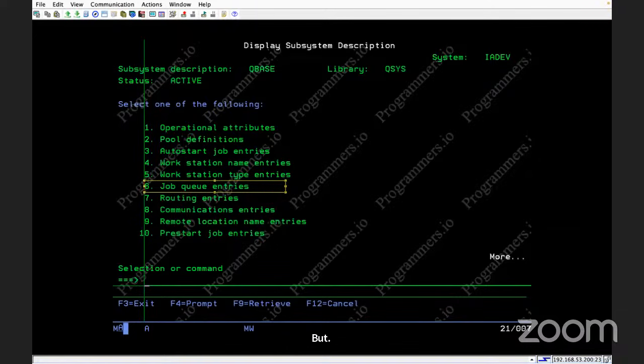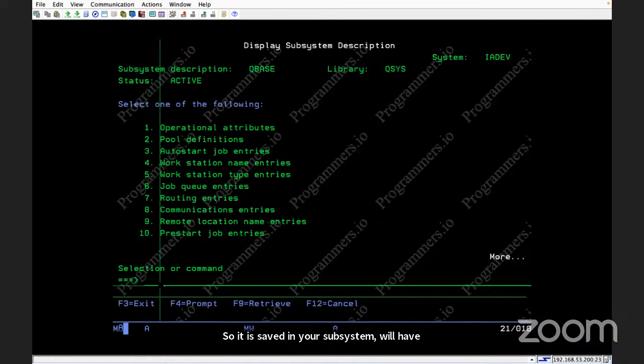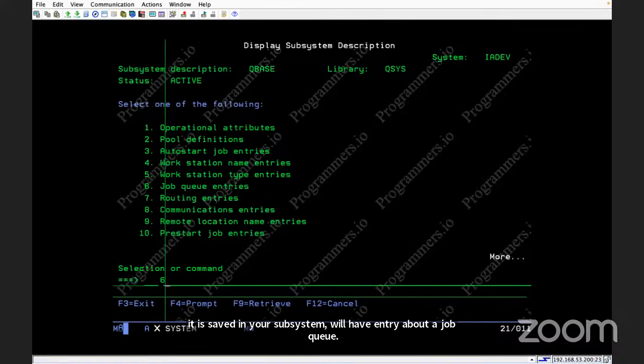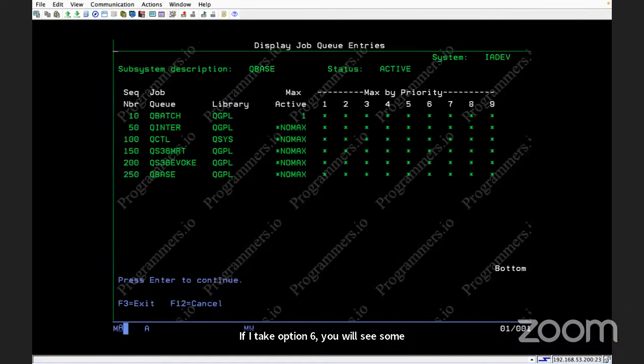Just now we saw that a job queue is attached to a subsystem. That means there should be a relationship between the job queue and the subsystem. It should be saved somewhere. So it is saved in your subsystem. The subsystem will have an entry about a job queue. If I take option 6, you will see something interesting. This subsystem has multiple job queues attached.